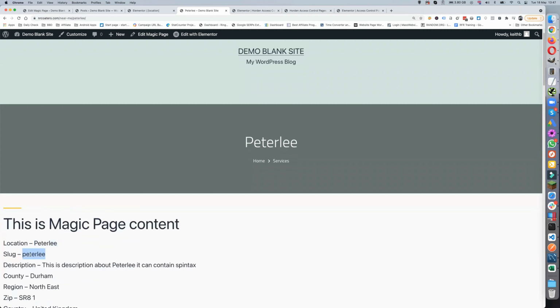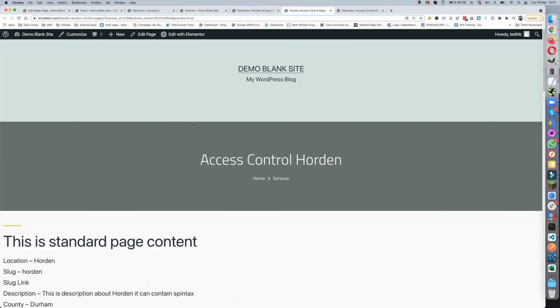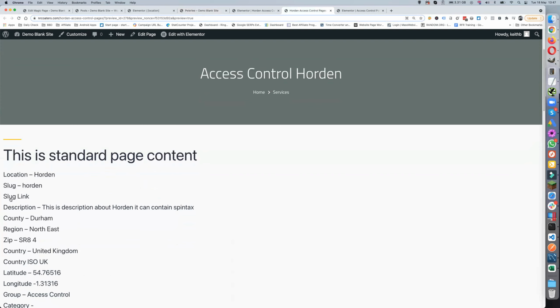Now Slug prints out the lowercase version. What you can do with the Slug is quite easily build up links to relevant pages. Here I've got Slug link. If we look at this one, in the bottom right corner, it actually goes to the near me Horden magic page.